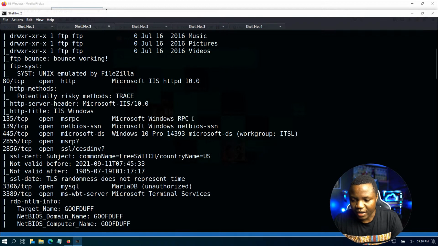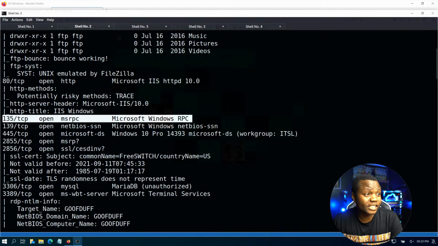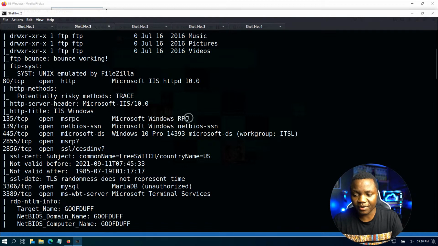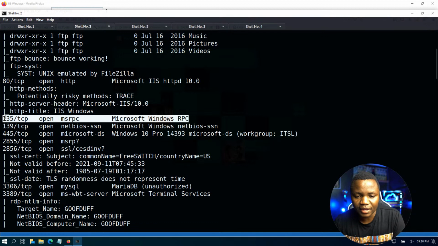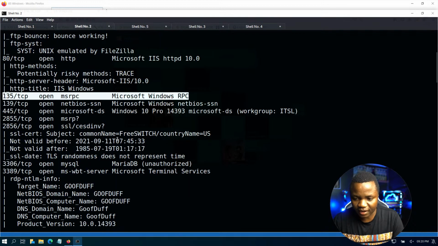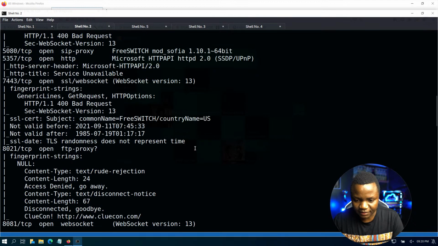All right. Then RPC is a very common service on Windows. If you have never attacked Windows, or if you have attacked Windows, you know RPC is notorious for opening a ton of ports. There's enumeration for RPC you need to go through. Sometimes you do see information about usernames and passwords and things like that.